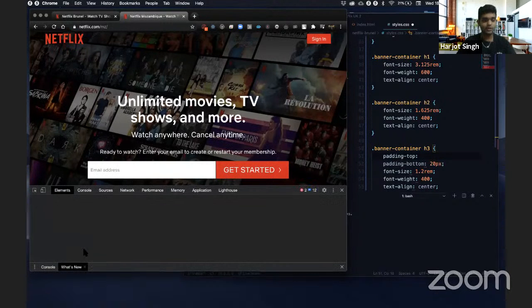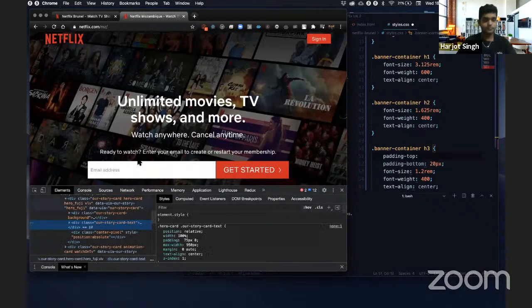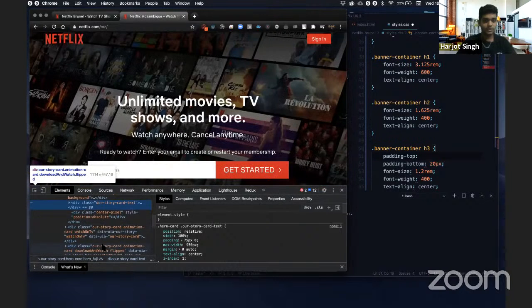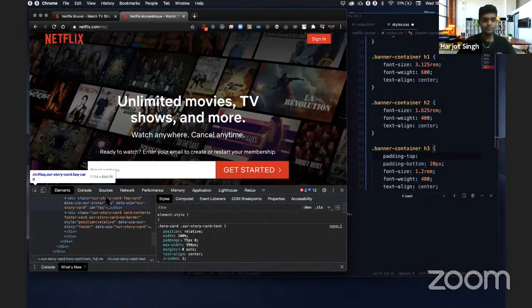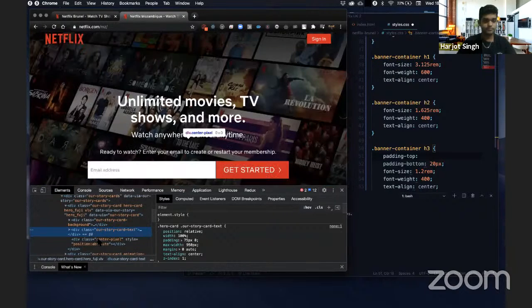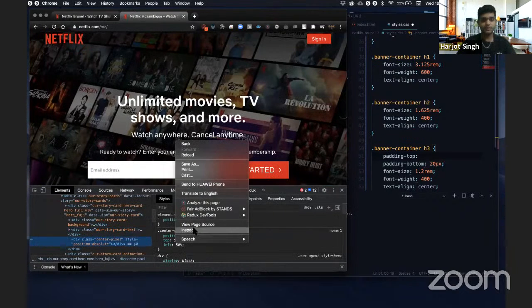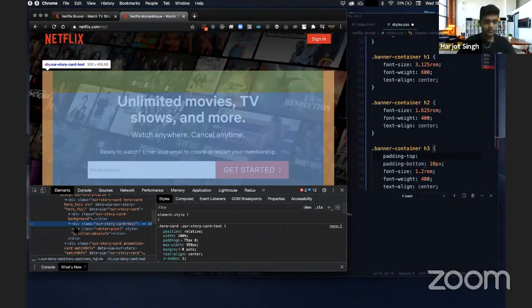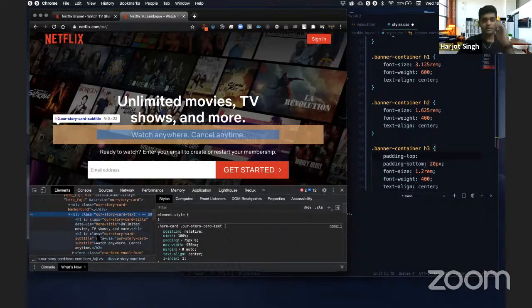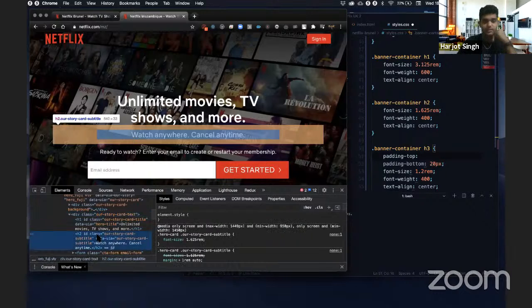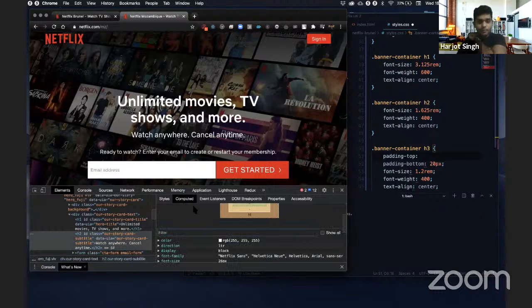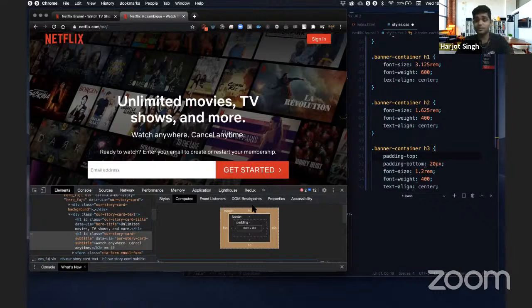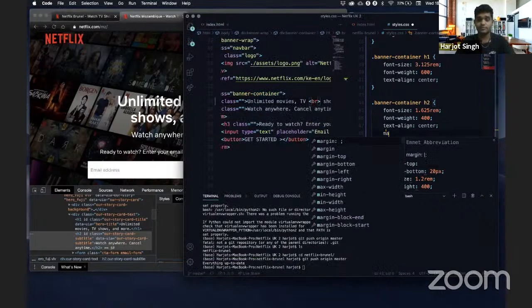That's H2. Let's see what they've done. So I'm just going to dig into the HTML tag and see what they have used. Right click, inspect, that's the easiest. Okay, so H2 actually has a margin of top and bottom of 16 pixels. Let's actually give that.